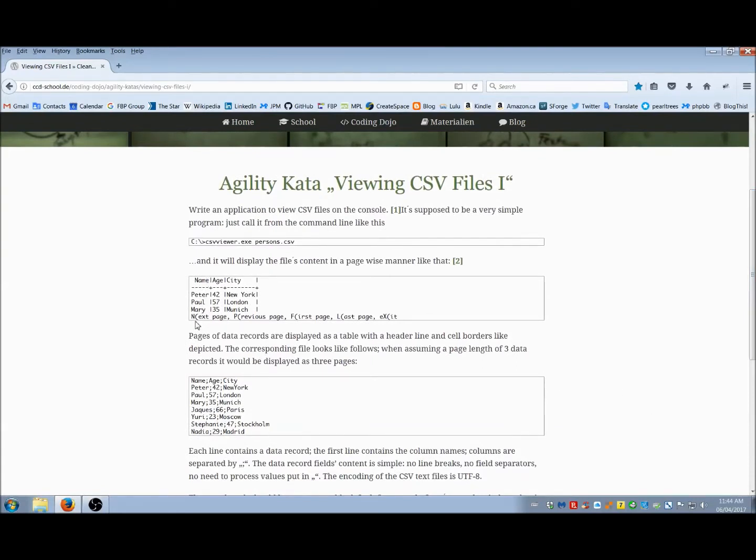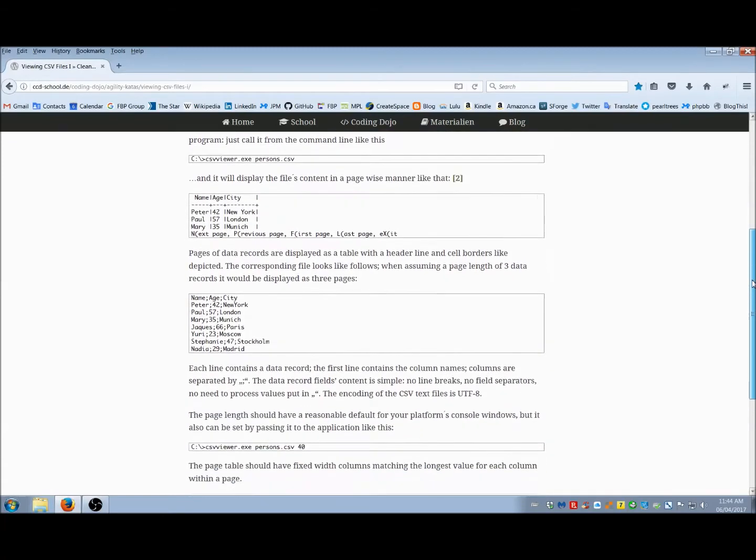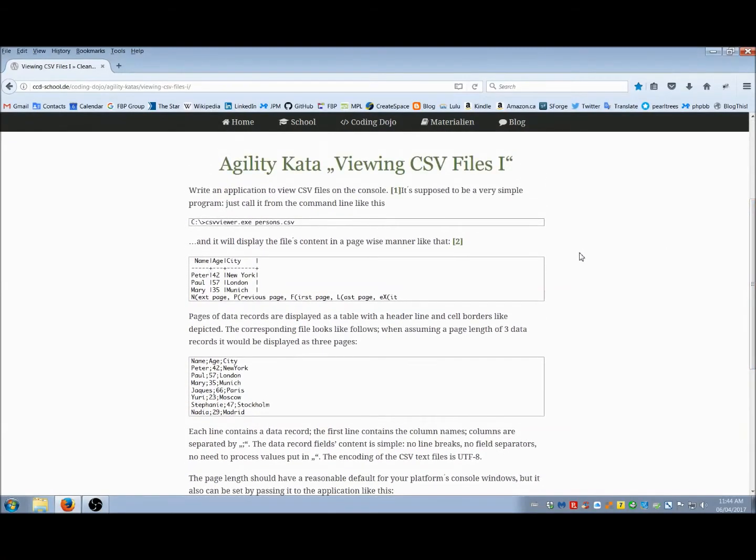And there is one letter code which determines what the next action is. So you read the file, you chunk it up into pages, you store them somewhere, and then there's an interactive section where you display a page and then go to the next one as controlled by a letter code. In iteration two, a very similar design, but he added the ability to jump to a specific page.